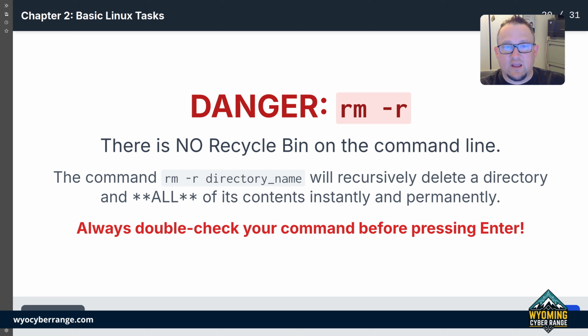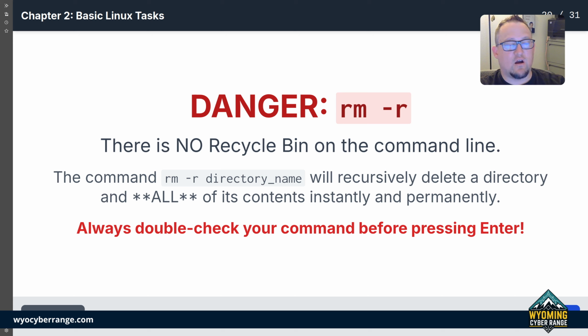But in Linux, if you use the command line and delete a file, it will delete everything, and it is not recoverable. Okay, so make sure that you're typing your commands perfectly, because if you make a mistake, hopefully you have a backup. This is one of those commands that we always have to be very careful with.